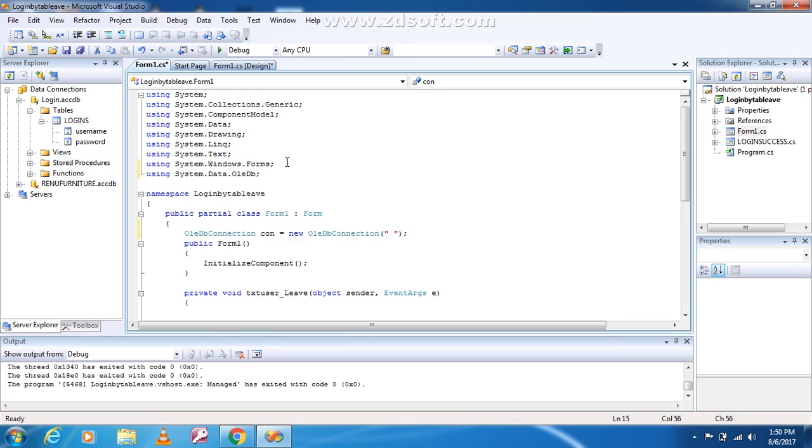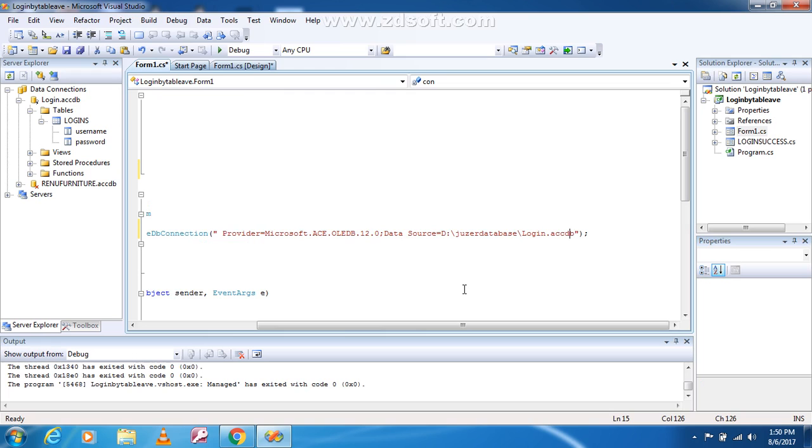Now, as you know, guys, in the previous video I have told you that you have to write the connection string path here that is provided by this table, login. Click on that login.awcdb. You can see in the login awcdb properties the connection string here. Now just copy this path, double click, copy, and just paste it here. And if you don't want to put the double slash everywhere, just write the @ here. The error will be gone.